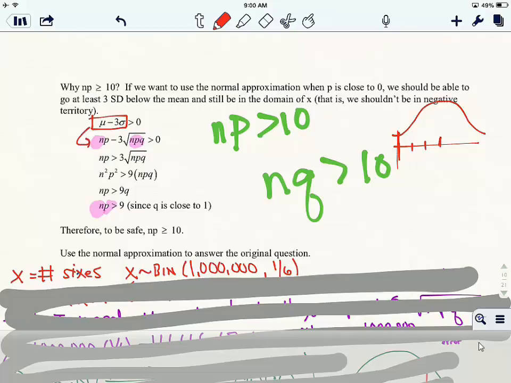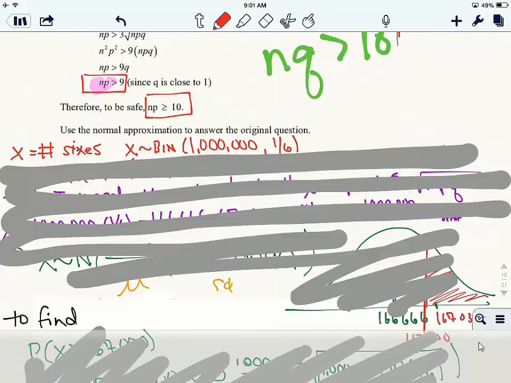Well, this is the mean formula. This is the standard deviation formula for a binomial. If you do algebra, you find out in order to make that happen in general, the number of trials times the probability of success needs to be bigger than 9. So we will check n times p being greater than or equal to 10 before we can use a normal to approximate a binomial. That means on your tests, if that's greater than 10, you could use either one and still get full credit. And both answers are going to be really close, if not the same.